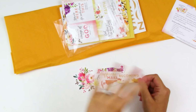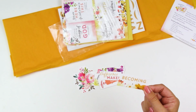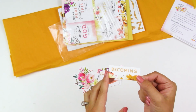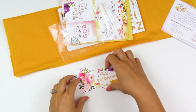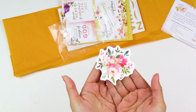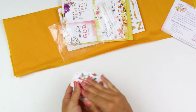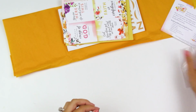So what you'll notice is there's no tabs in this kit. So I like to take these and either punch tabs out of them or just use these at the top of my page as a tab. So that's been a fun way to use the die cut pieces. And I, of course, will be using a big, beautiful floral statement because I'm all about that. So you've got your paper pieces.